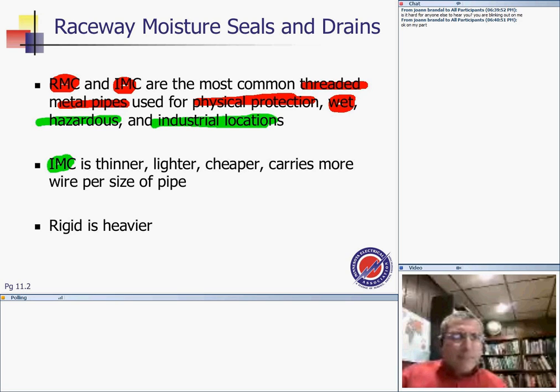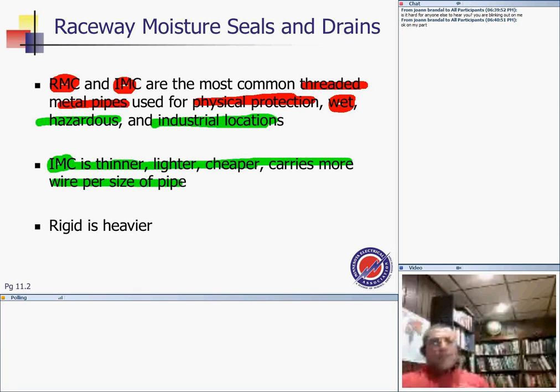See, guys, EMT is thinner, nicer to use, lighter, cheaper, and carries more conductors. So that's basically the only advantage of IMC, unless you have severe physical damage, as some of them are rated for severe physical protection. And if you have an industrial plant, guys, where forklifts are up and running, trucks everywhere, and you have a service and feeders, I always go with the rigid metal conduit, not the IMC.